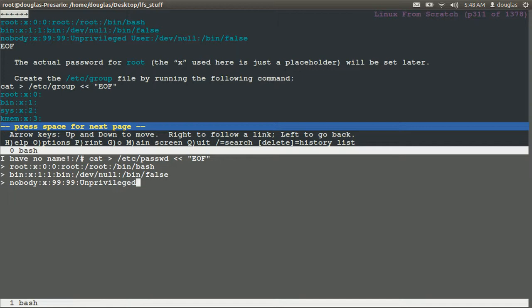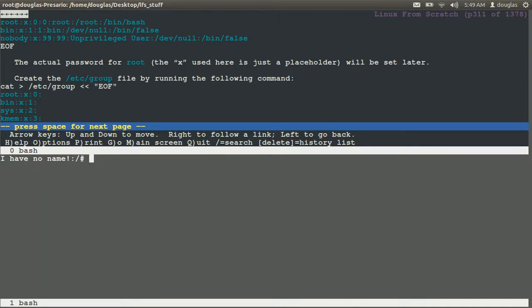So let's check and make sure I spell that right. Yeah, all letters look the same anymore. It's been a long time. Say unprivileged user. Good. Okay. User. That's an easier one. /dev/null:/bin/false. Okay. EOF.